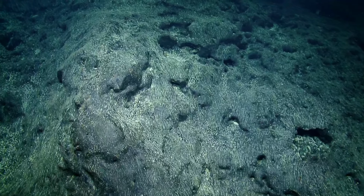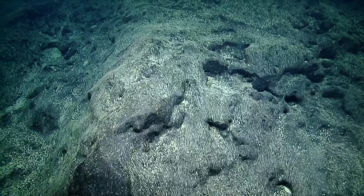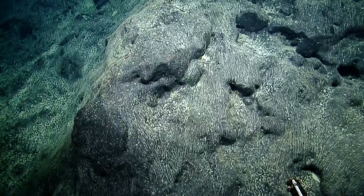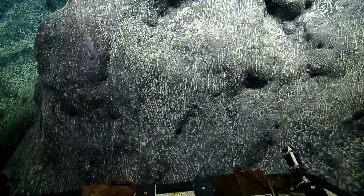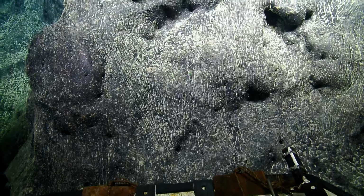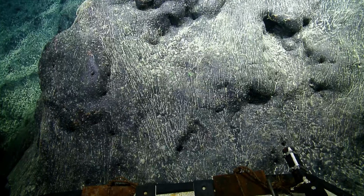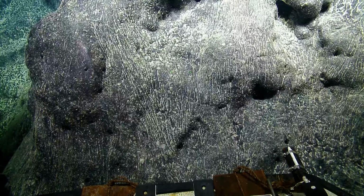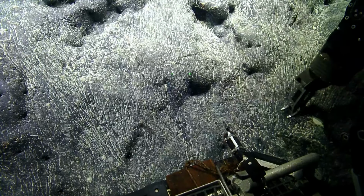I can stop for a second. We can get a really good tight zoom if you like. Or maybe even push touch it. That's just what I'd like to see, wave your hand over the top. Yeah. You could do that. It's just some sort of bryozoan or some sort of thing. It looks like a net that's just laying on top of black rock, but it's not. If it was just sediment, it would probably be blown away too. Yeah. We can slurp some.